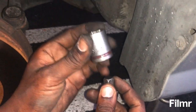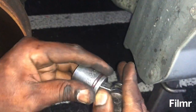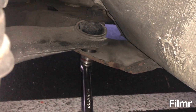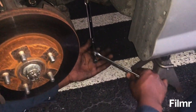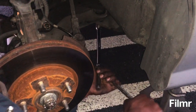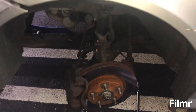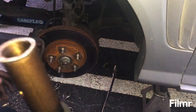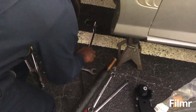23. So 23 right here. Use 23 with it. Right here. Don't have a breaker bar, use a wrench, put it on, and pull. Pull. Going back. Smarter. Extension. Right here.